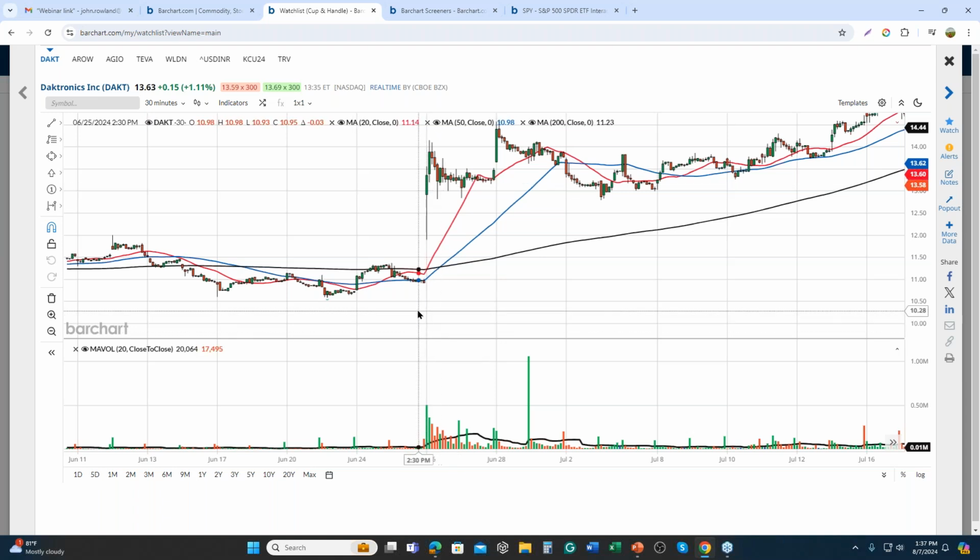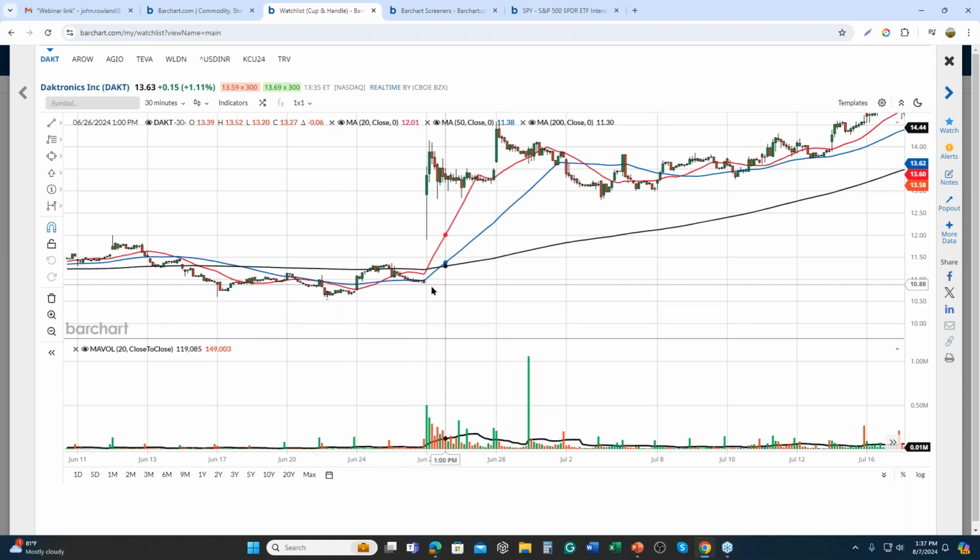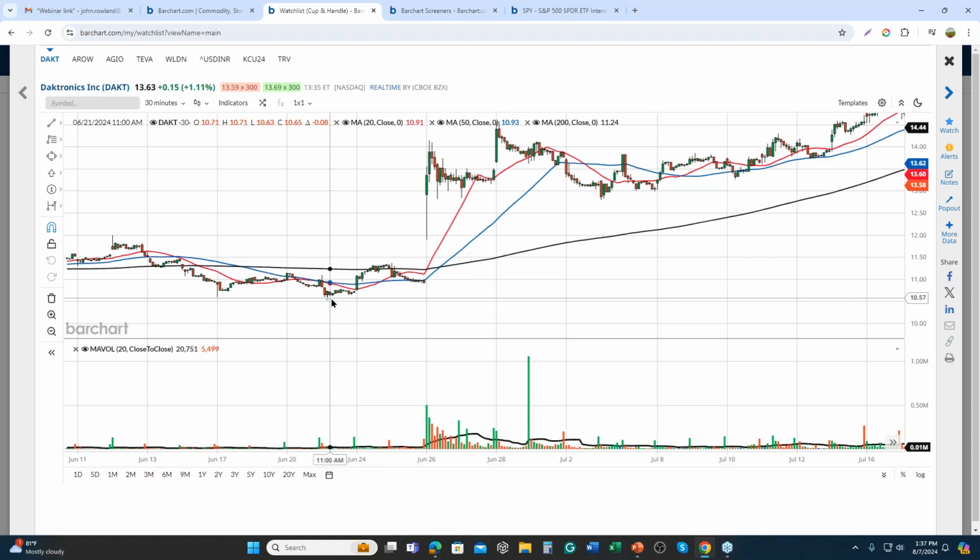At this point, I have two options. I could move my stop loss from the low of the handle to the origin of this move, or as time goes on, especially if I'm talking about another 2 or 3 periods, there's less likelihood that we're going to retrace all the way back. So I could set my stop at just below my entry. Now I want to make sure about that first initial risk. In this case, it looks like it's around 10.57, and let's say we bought above $12, so we're risking about $1.50.